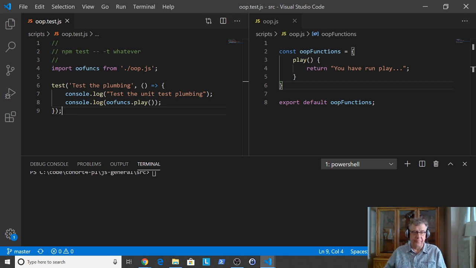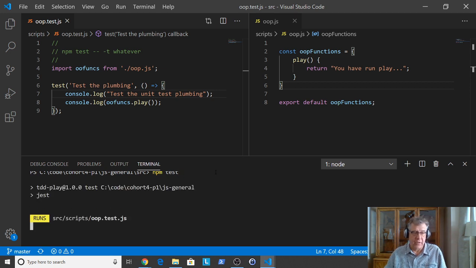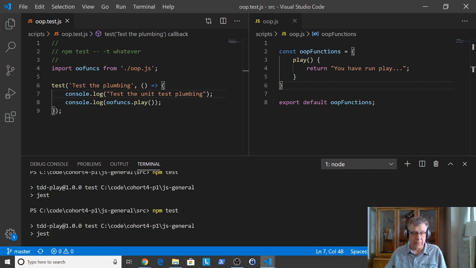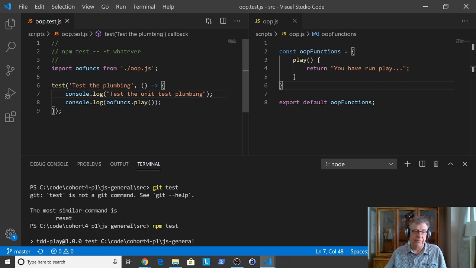What we have here is just the beginning of the harness that we need to make sure our unit tests will work properly. I have a number of previous videos that show how to set up the framework and the initial plumbing, so we're going to go right into it. All of this works right now. Everything's good. I'll run a quick test to show you. npm test. It goes through, runs the test, gets a couple of console logs. Everything's working. Cool.